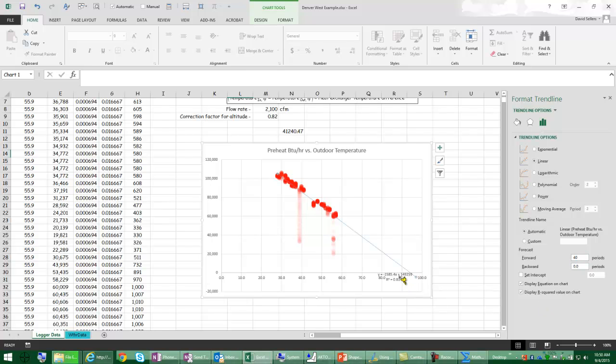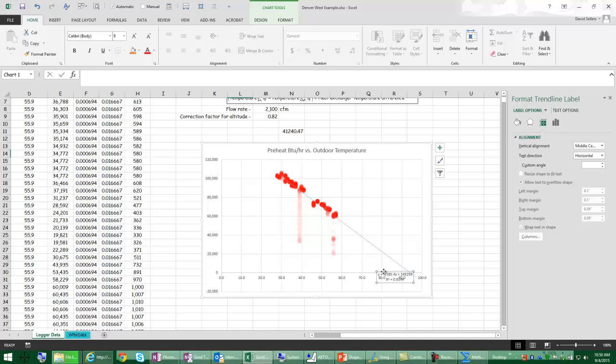And so I can shoot that line down and discover that, heck, that line doesn't cross the edge. So if the system continued to work the way it worked when we were logging it, it's going to be making preheat until it's 90 outside, and we need it to shut down at 70. So you could get a real rough idea of the savings just by taking this line, finding the equation of the line that goes through 70 degrees at the same slope, and subtracting the two. And so I'll stop here with the video because I can show you the result of that with some screenshots of the actual data.